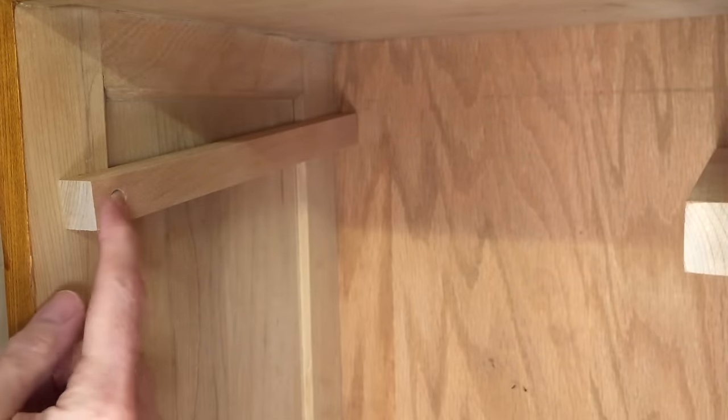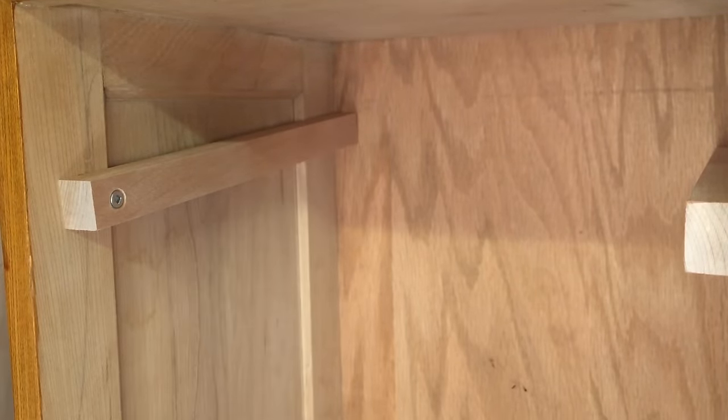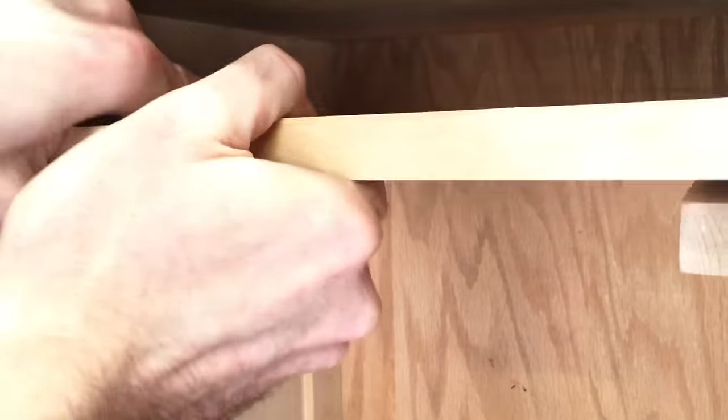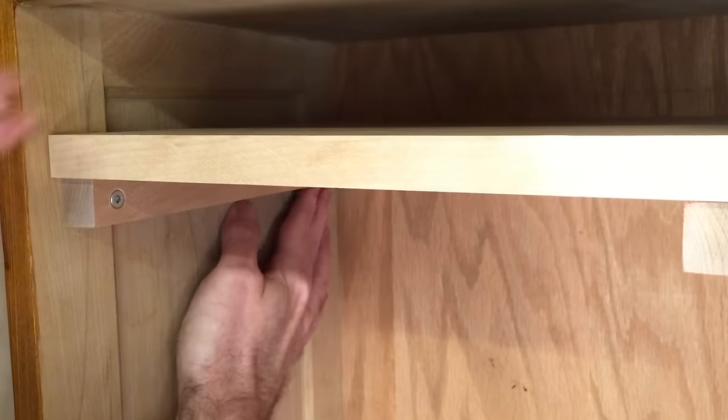I find it easier to put the front screw in here before drilling that back hole. That way I can put the shelf back in, I can test it, make sure I've got it in the exact position I want, and then I can drill my hole.